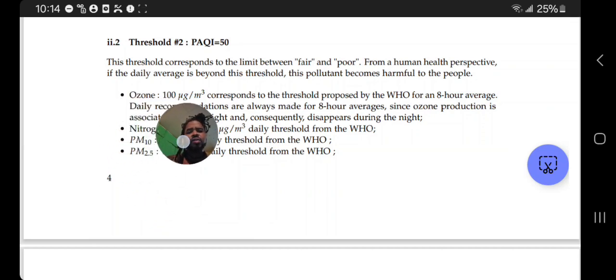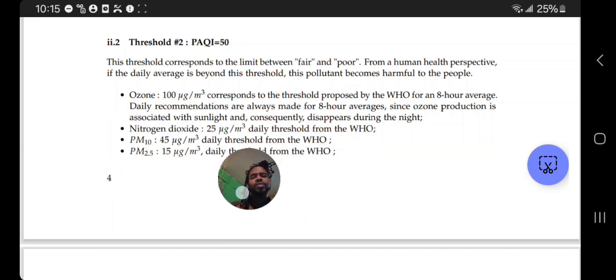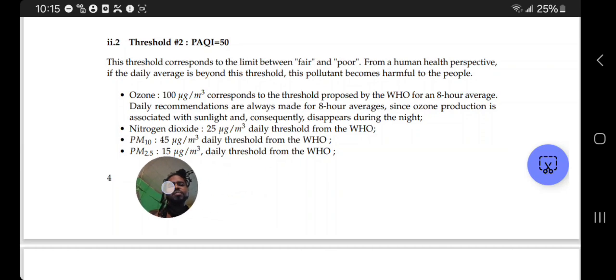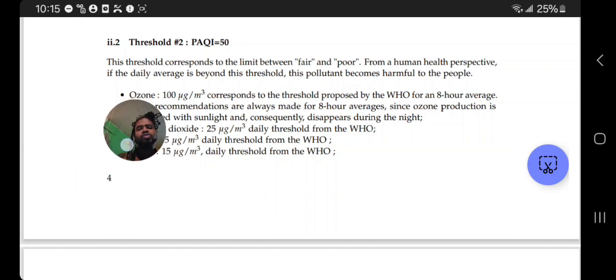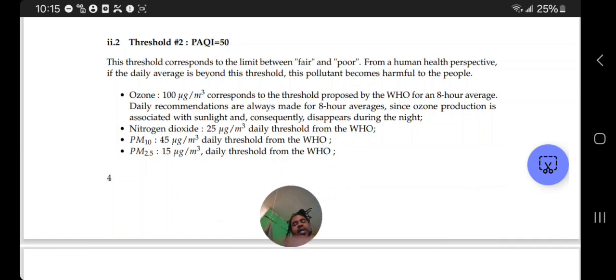When you see ozone at 60, when you see ozone at 30 daily, it can affect you. Long periods of time, hourly, it can affect you. But definitely when it hits 100, it's definitely going to affect you. And it depends on what else you're dealing with within the ozone. If there are other materials in the PM10 and 2.5, if this PM10 and ozone go up together, there's going to be problems. Okay. Nitrogen dioxide as well. Same thing. All right.